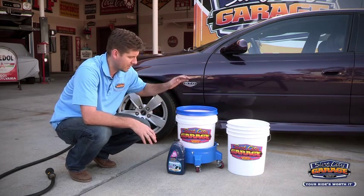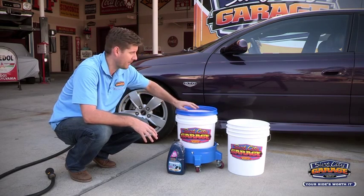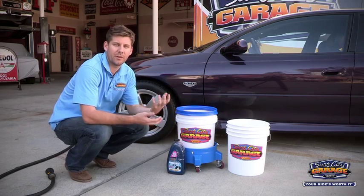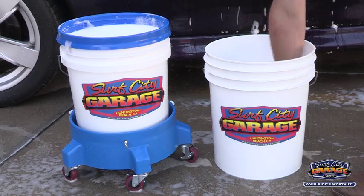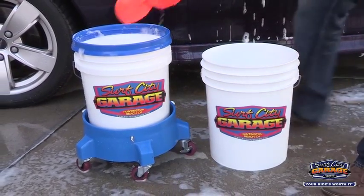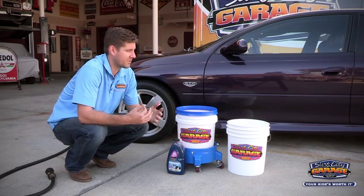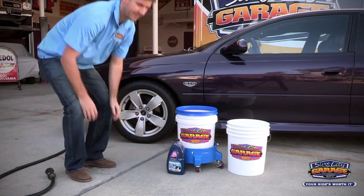What you're going to do is dunk the washing sponge into your wash bucket and do a section at a time. As you do one section, you pick up all that grime on that sponge and you rinse it off in the rinse bucket and leave the grime in the rinse bucket. Then go on to your wash and do the next section. Really simple process, not a lot of people think about it, but it saves you a lot of time and a lot of headache. So let's get to it.